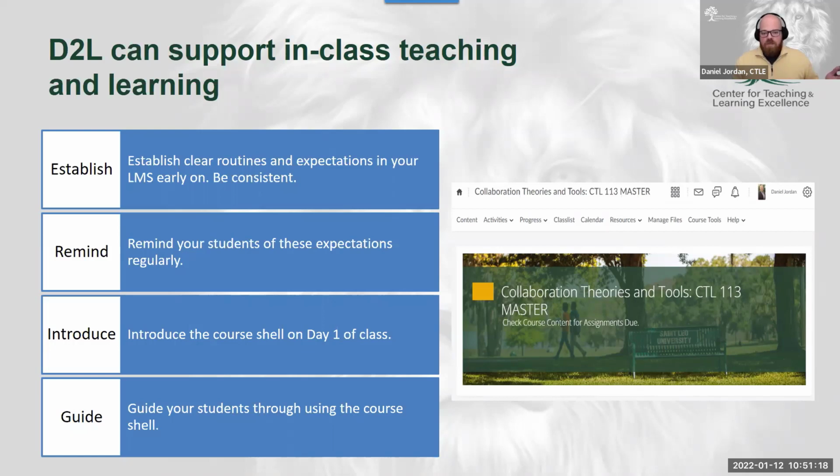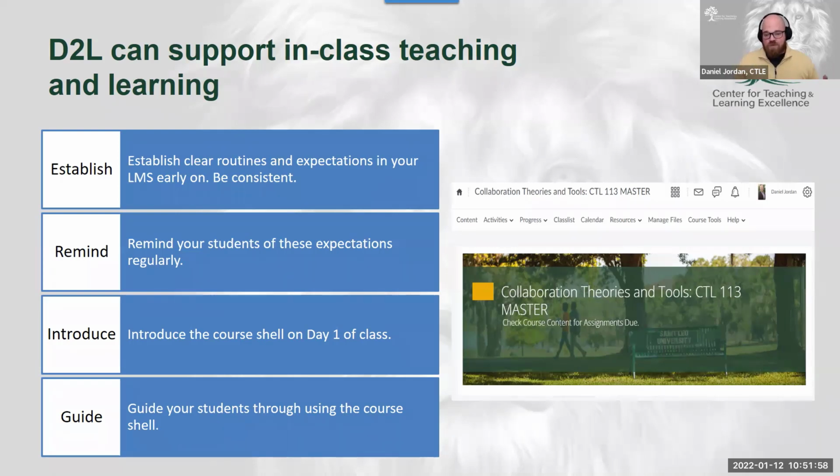You might consider using some kind of getting acquainted first assignment to help your students learn the functionality of D2L. So they could learn how to view an assignment, how to submit and resubmit assignments. They might need to know how to access and use the feedback. So if you're providing written feedback or audio or video feedback, it's easy to assume our students know how technology works. Don't fall into the pit of assuming that there's anything like a digital native. I don't think digital natives exist. So give your students that support that they need, even when it comes to the LMS.